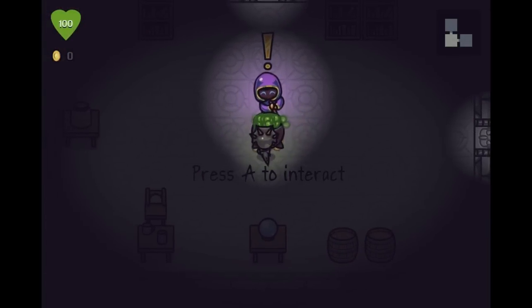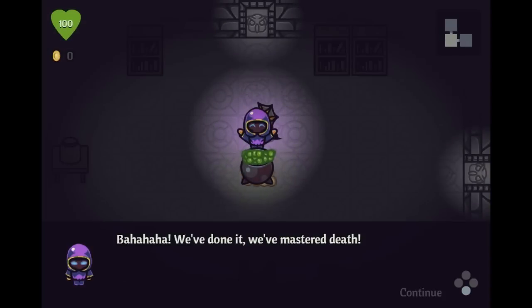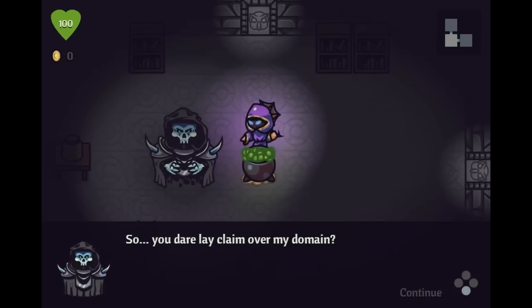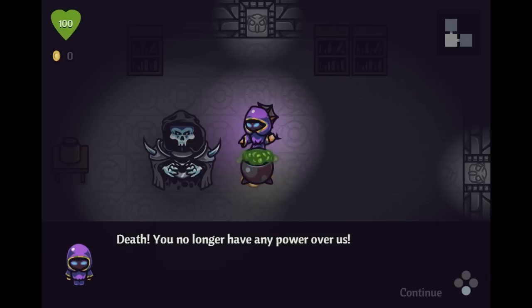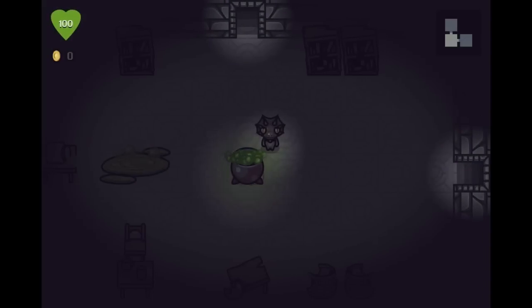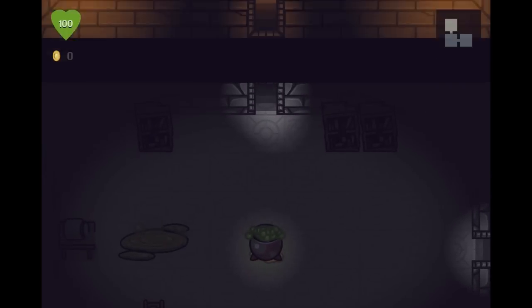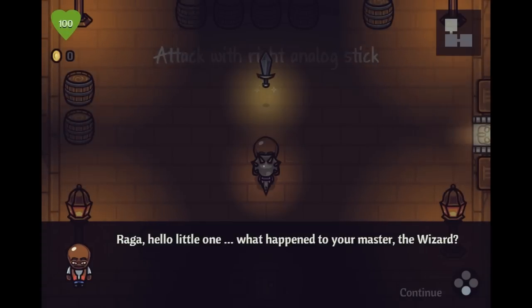What's up? What? Did you just throw a potion on my face? Oh, this is the wizard. Didn't even think about that. That's pissed off. Well, fuck. What are you doing in his house?